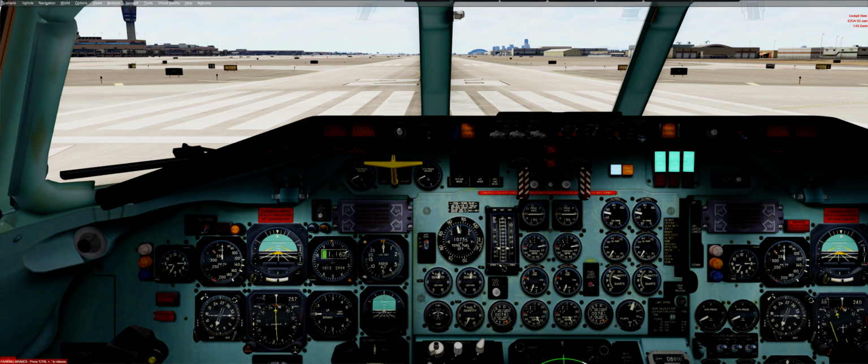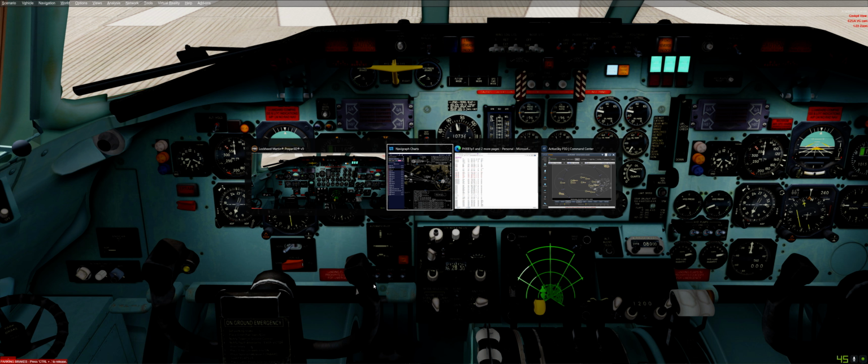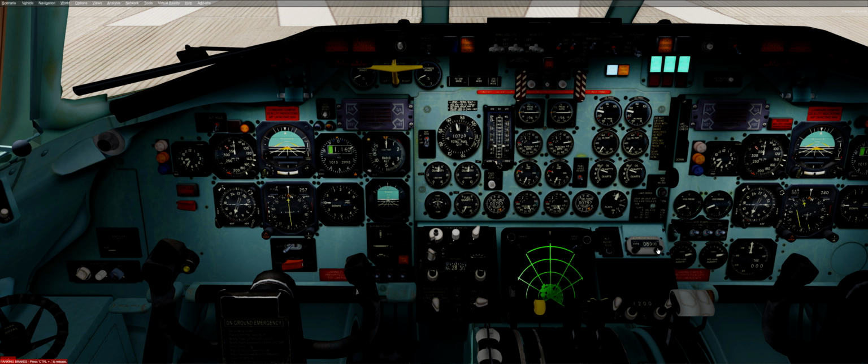I think I'm ready to go. I've got my aircraft set up here. It says somewhere on the chart about here where I did read it. At the Buckeye VOR, maintain 8,000, then via transition expect filed altitude 3 minutes after departure. So I've just got my altitude alert here on 8,000 feet. Got my flaps set, V-speed set, hydraulics are on, all good to go. Yeah, it's not about flying here, this is just about navigation, but I think we're ready to go.